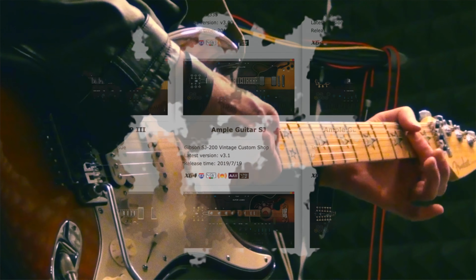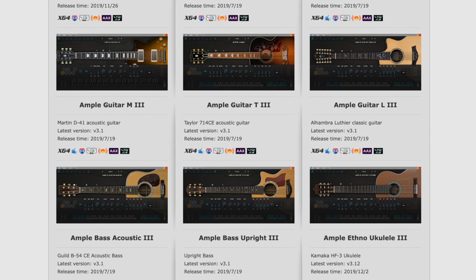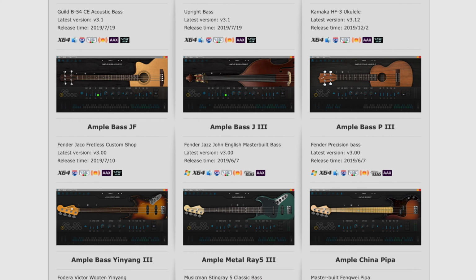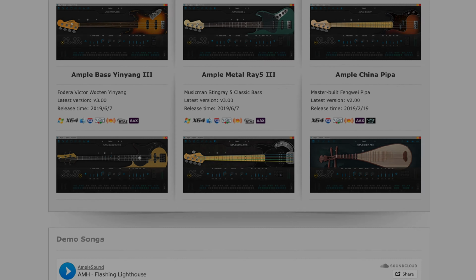In the right hands, these can sound as good as a real guitar. It does depend on skill and your knowledge of the instrument, but that also goes for any real guitar too. I've heard so many amazing composers write with these Ample guitars, and it always blows my mind what's possible and encourages me to learn that instrument even more.